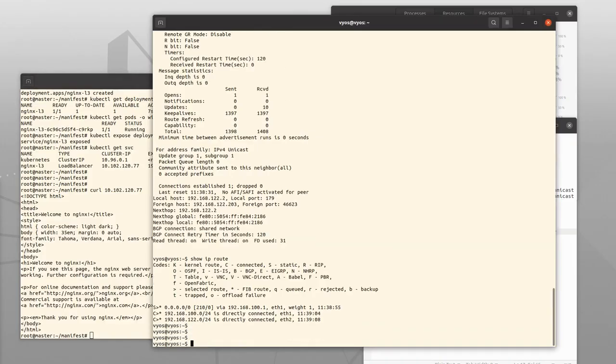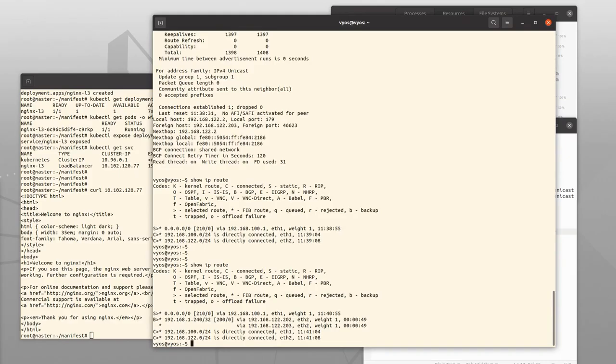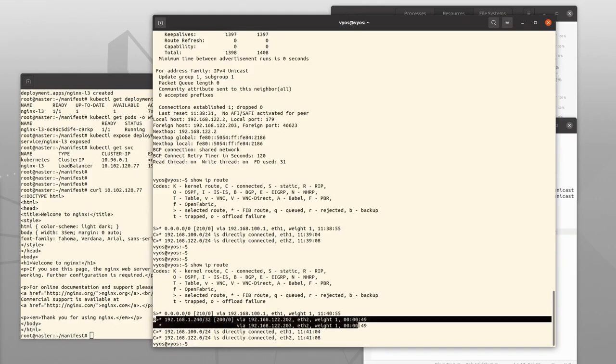Moving here to the VyOS router, we can now see that we have a route that is announced via BGP. And even though there is just a single BGP instance, there are two paths to the instance, either via 202 or 203.